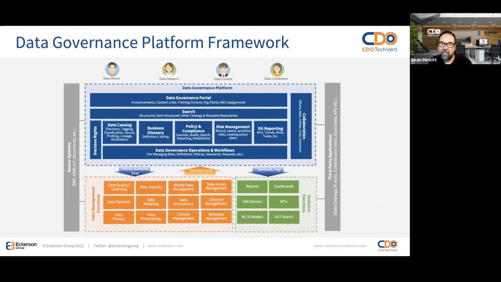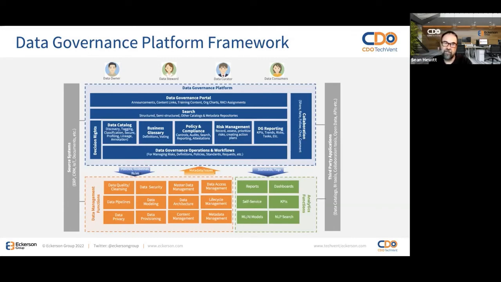So we're sending, it could be metadata down to these platforms to help the operations. So if you're doing dynamic obfuscation of data using metadata, we can be passing that metadata and the access rules to that platform. If you need additional context for your data privacy tools, we can pass that from the data governance down. So who is the steward for a specific data asset? We don't want to be maintaining that metadata in multiple places. So if we can synchronize it across these platforms, it's more efficient, easier to sustain that metadata.